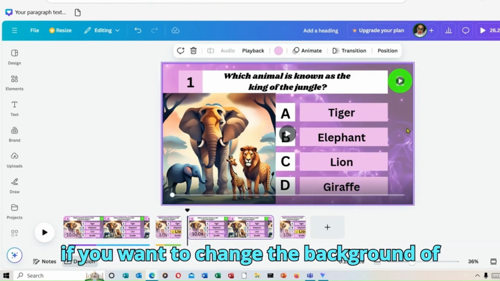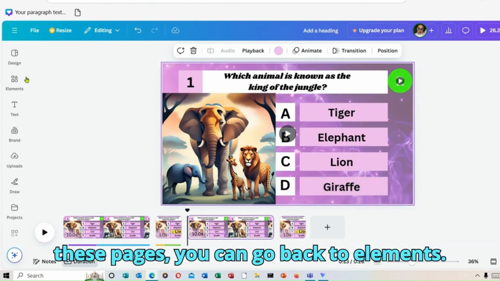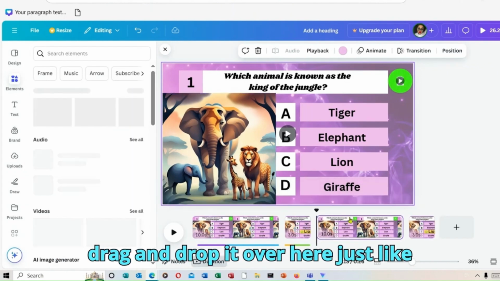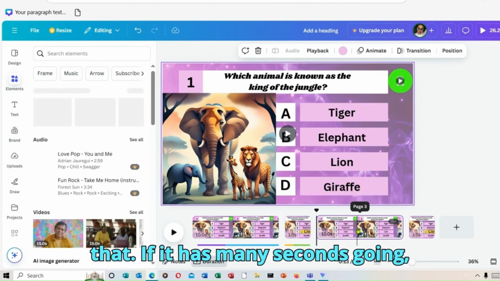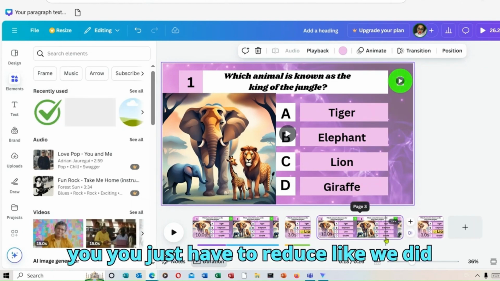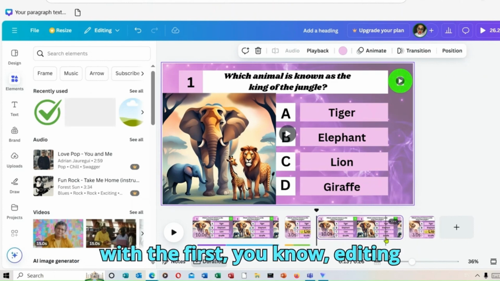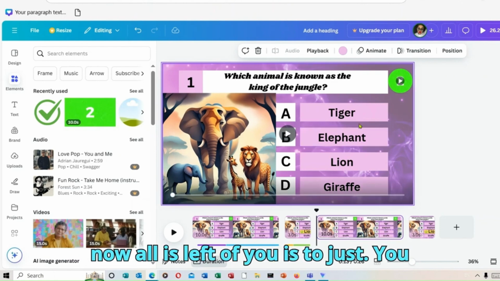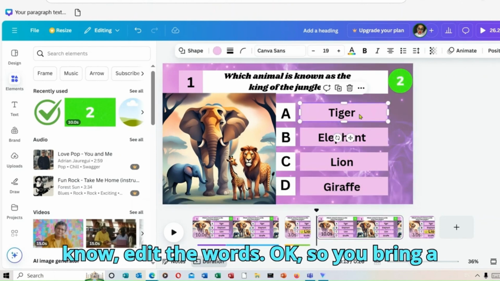If you want to change the background of these pages, you can go back to elements, find the background you want, and just drag and drop it over here, just like that. If it has many seconds going, you just have to reduce it, like we did with the first editing, like I showed you guys earlier on. Then all that is left for you is to just edit the words.